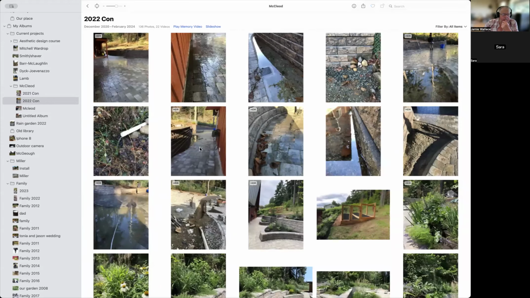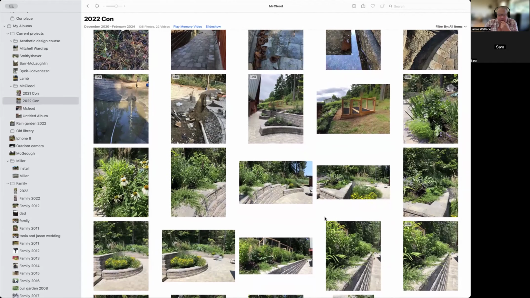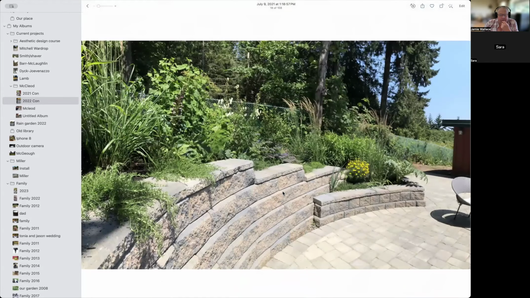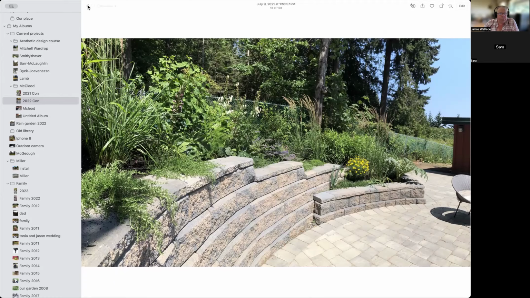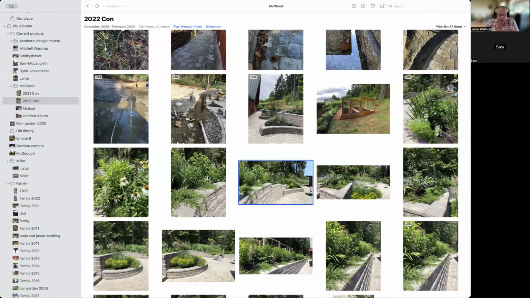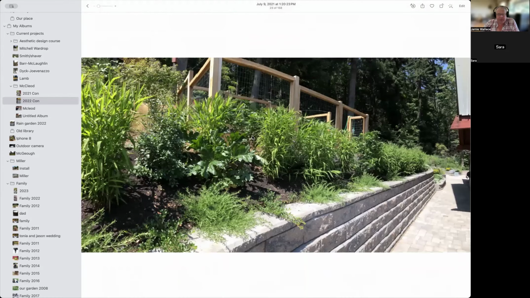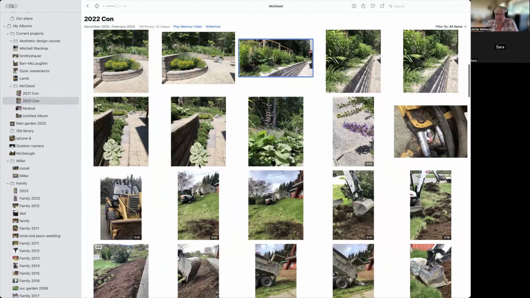Okay. Just looking for some after images. Yeah, it filled in really nice. So that's a year later. And these beds are quite narrow, but this is a mixture of edible, medicinal, and ornamental, and it's all deer resistant. But no, very happy with this. And then they have a little enclosed planting veggie garden in the back here. And then we did the front as well.